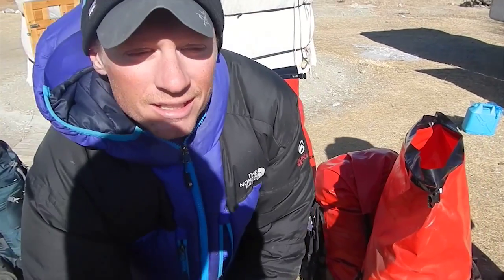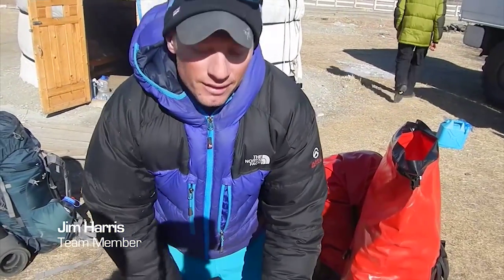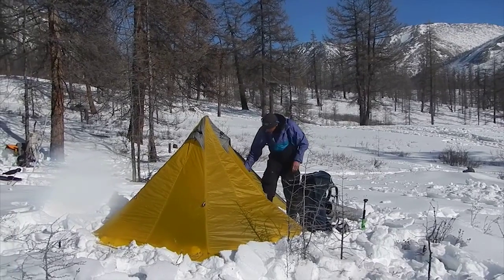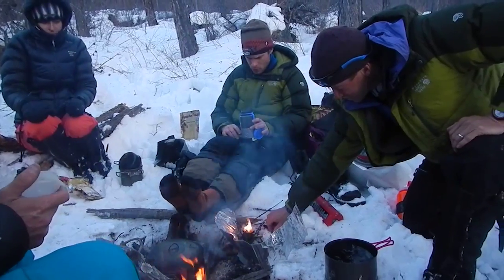I think the hard part is that it's a climate that we haven't been into before. It's pretty chilly right here, and we're down the valley, and we're gonna go up in the mountains. I think it could be real cold even. What temperature do you think it is? I think it's single digits. Sounds likely.